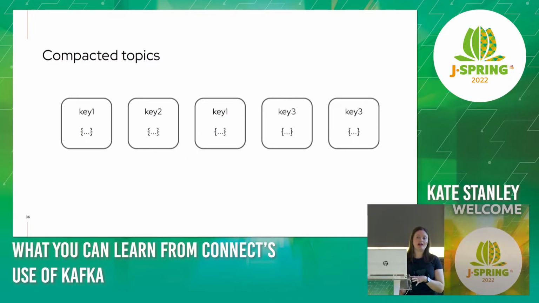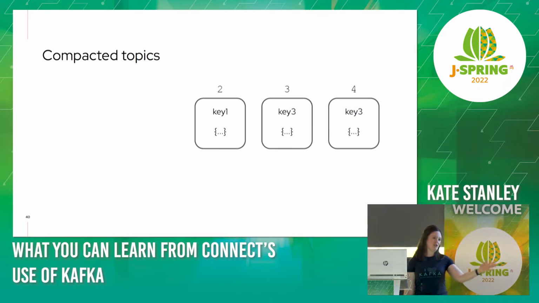So I mentioned earlier that we have a key and a value within our Kafka records. So here we've got the key at the top, and for the value I've just put some sort of JSON value. That's not really anything to worry about for compacted topics. We're going to focus on the keys. So Kafka records aren't kept in Kafka forever. You can keep them there for a long period of time, and once a consumer reads them, they are still there, but eventually they will get cleaned up. And if you create a default topic, Kafka will start cleaning them up from the beginning. So if we've got our offset as 0 to 4, in this case, it will just start from the beginning and clean them up.